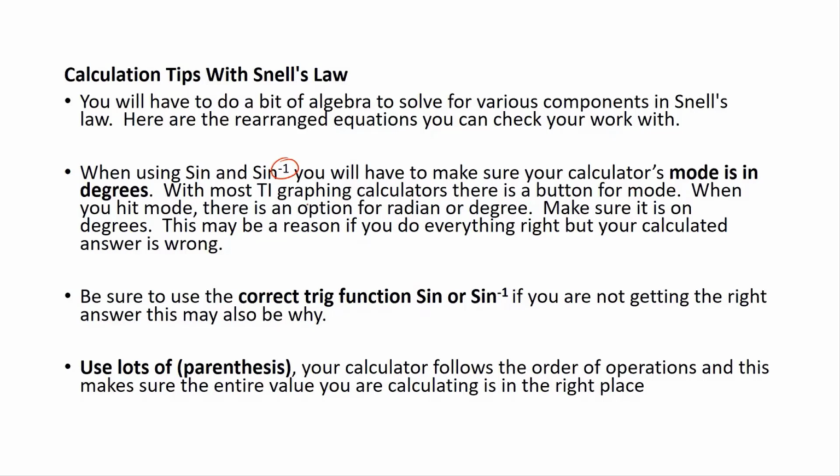Also, make sure your calculator's in degrees. If you're getting problems wrong, this is one big thing. Anytime you have a trig function, you have to know what you're working with. And in physics, so far, we've just been working in degrees. So anytime you see sine, cosine, tangent, inverse sine, inverse tangent, whatever, you're going to have to make sure your mode is in degrees. So check that. A lot of calculators will be in radians if it's a graphing calculator. If it's not a graphing calculator, it's probably already in degrees. And just keep on using parentheses. Keep everything where you need it to be. So that will help get the questions right.